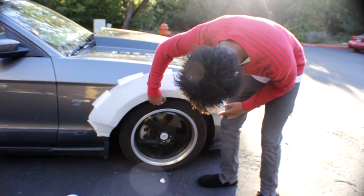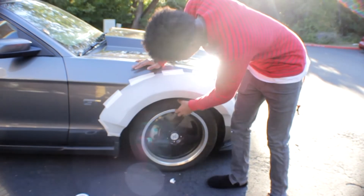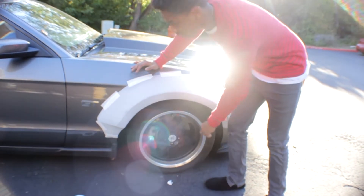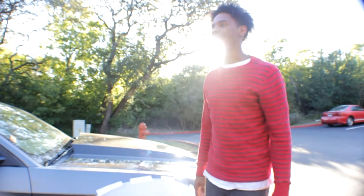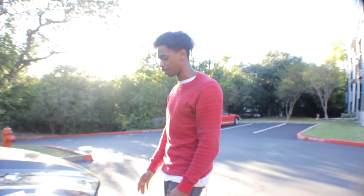We're going to have to pretty much drop it — I'm thinking about an inch to get the look just right. I think the 10s are going to bring it out pretty much perfect. If we need to, we can get a small spacer, but I don't really think that's going to be a problem when I throw the 10s on.